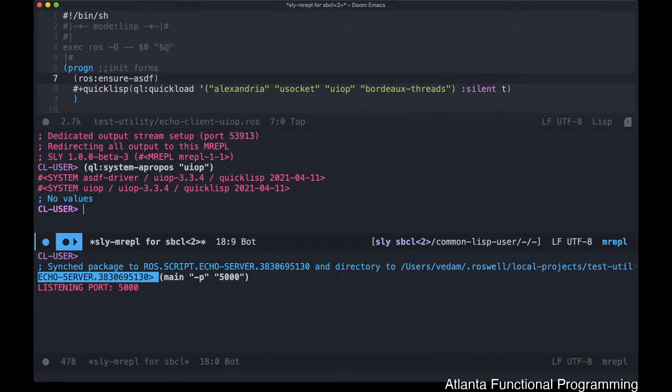As I mentioned before, UIOP is a fairly large library. I encourage those of you who have not seen AFP's, that is Atlanta Functional Programming, series on UIOP to look at our playlists on our YouTube channel for more details on UIOP in general. One of the sub-libraries that pertains to today is the image package, as part of the UIOP library.